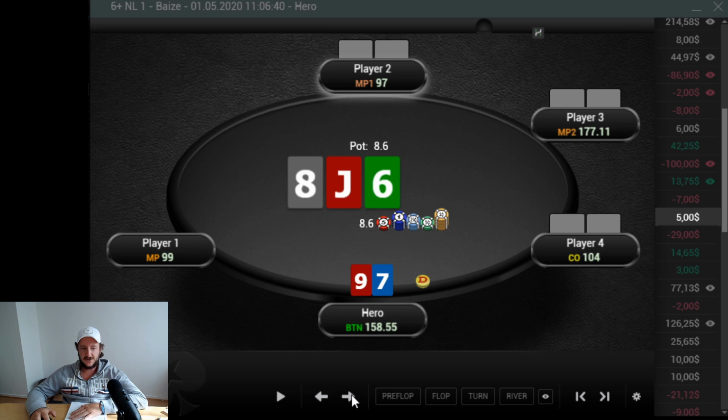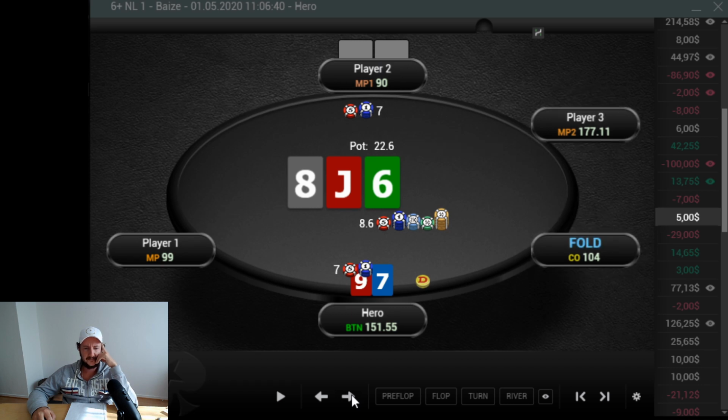Oh, there's the good old open-ender, which is looking really interesting. Okay, let's see. Check, check, check. We're gonna bet. I think it's nice to bet here straight away. We can also check, but I think betting is the best. We want to take down pots. We get a call. Okay.